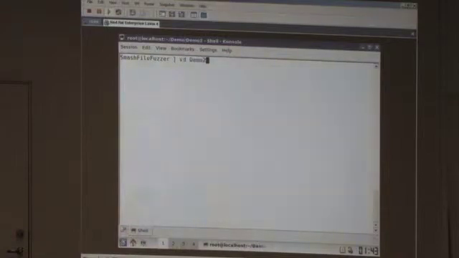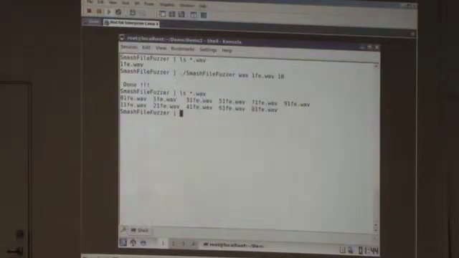Let me show that there are no Wav files present. Currently there is only one sample file, and I will run the same command line here to generate more sample files. As you have seen earlier, these are the files generated, but the difference is that these files are generated with partial understanding of the file format, but still they are the valid Wav files.